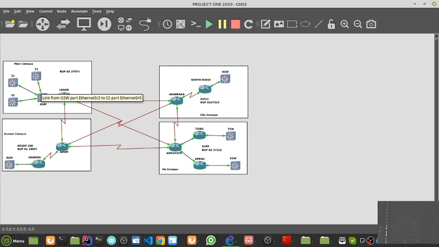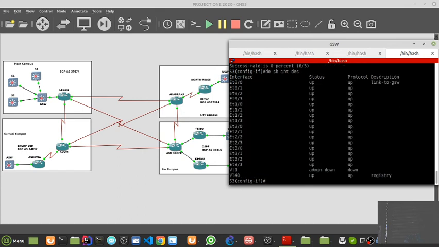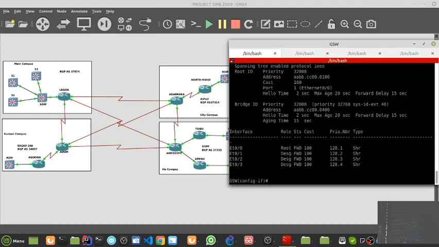Okay, 0/2 and 0/3. Do show interface description.